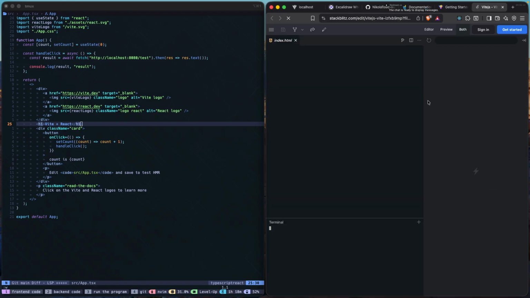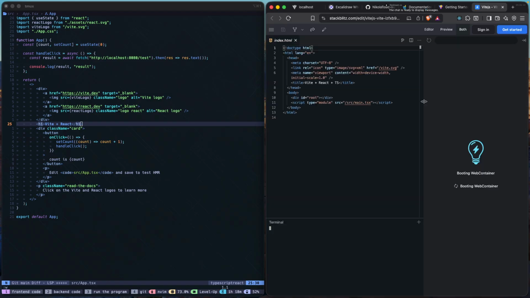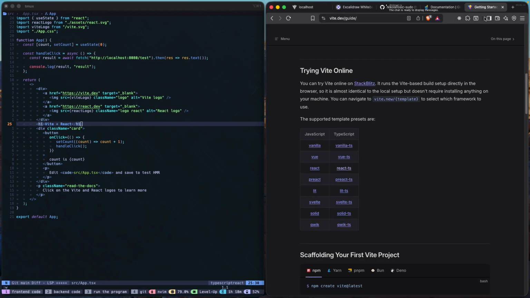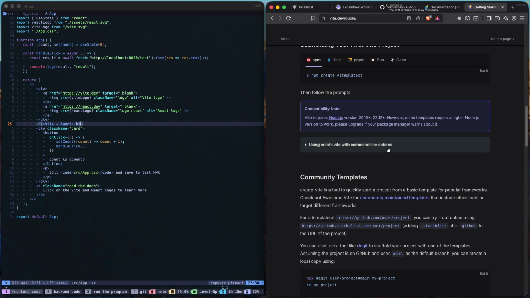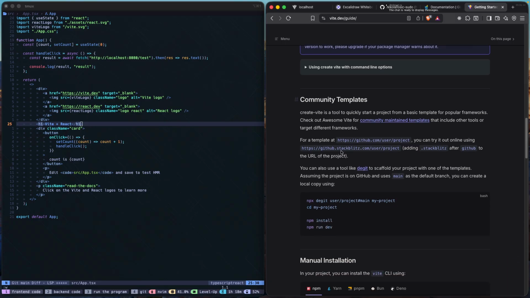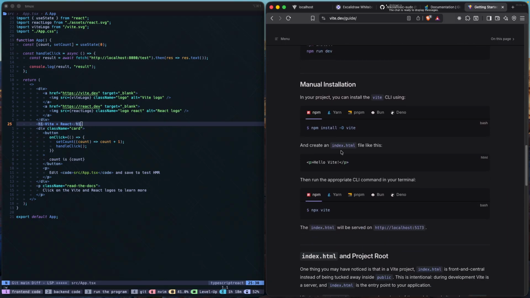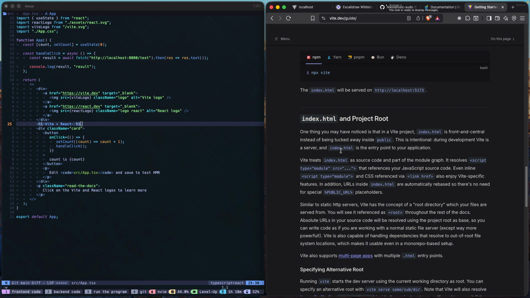Let's see. What is this template for? Installing. No. Wait, I don't care about that. Trying with online. No. Scaffolding your first project, community templates, manual installation. Already did that.